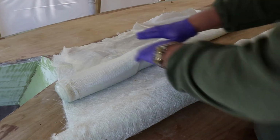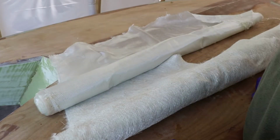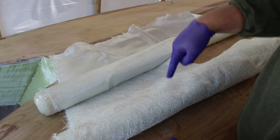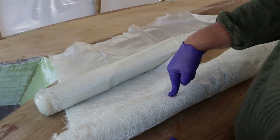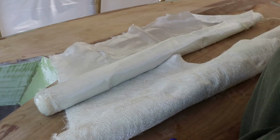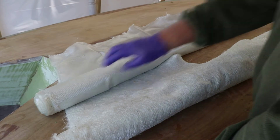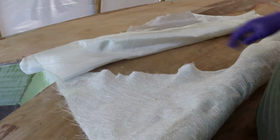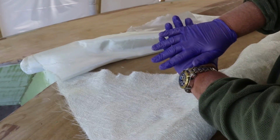So I'm going to cover the entire hull with this 6-ounce. We're going to overlap the center right along the keel. This is heavyweight structural. Lay it up in multiple directions, multiple layers. Builders will use it with polyester resin, and they'll put multiple layers in it, and that's where the strength comes from, applying different directions. So they'll do one direction.